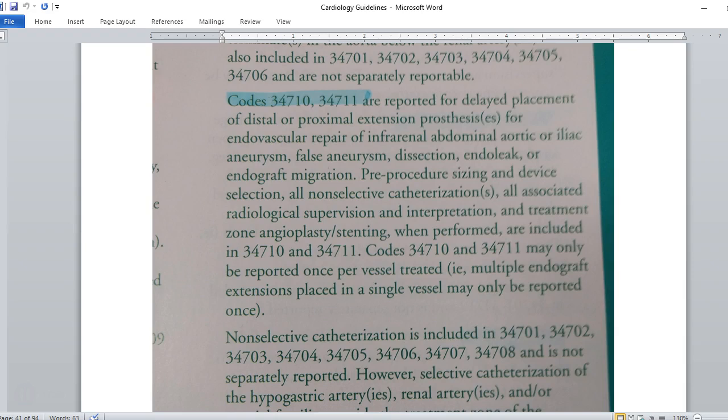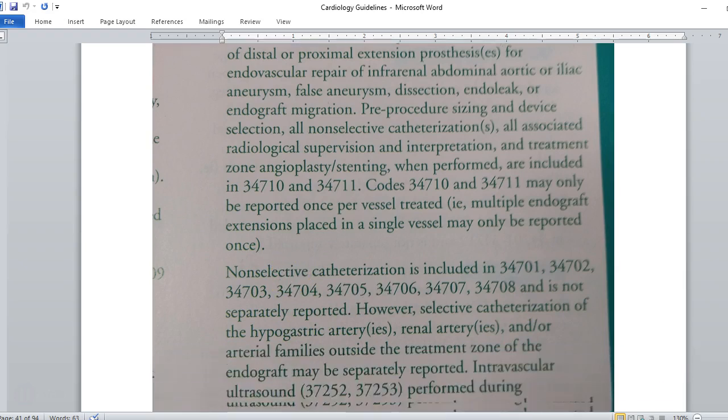So we're not going into branches, we're just looking around, okay? However, non-selective catheterization is not included in the following codes: 34701, 2, 3, 4, 5, 6, 7, and 8. This is all included, okay, in these codes. So again, we're going in and we're looking around at the vessel.